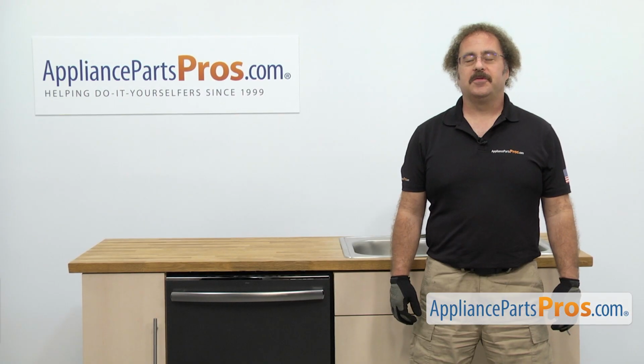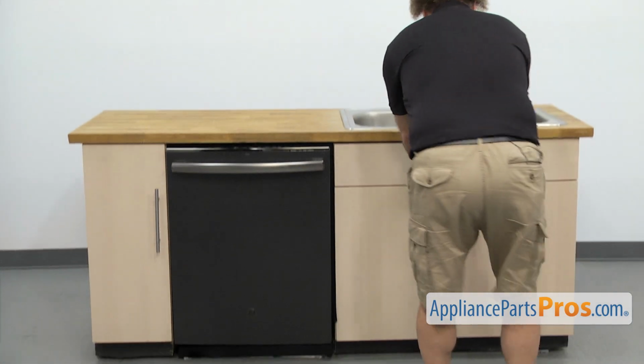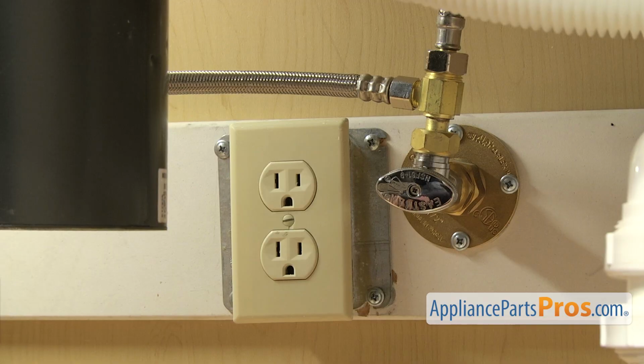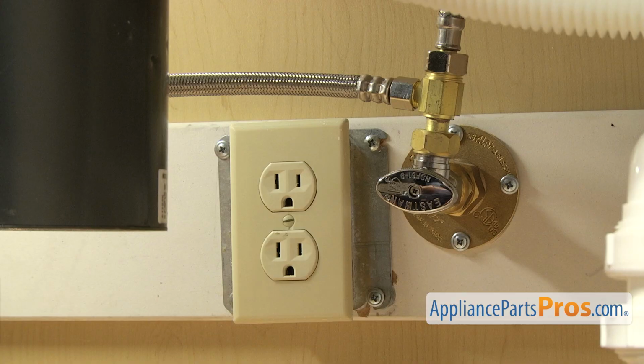In order to change the part, we have to pull the dishwasher out of the cabinet. First thing we're going to do is go underneath the sink and disconnect the lines. Now that we're underneath the cabinets, you want to make sure that the dishwasher is still unplugged, and you may want to throw a towel down. When we take off the fill line and the drain hose, there's going to be some water that comes out.